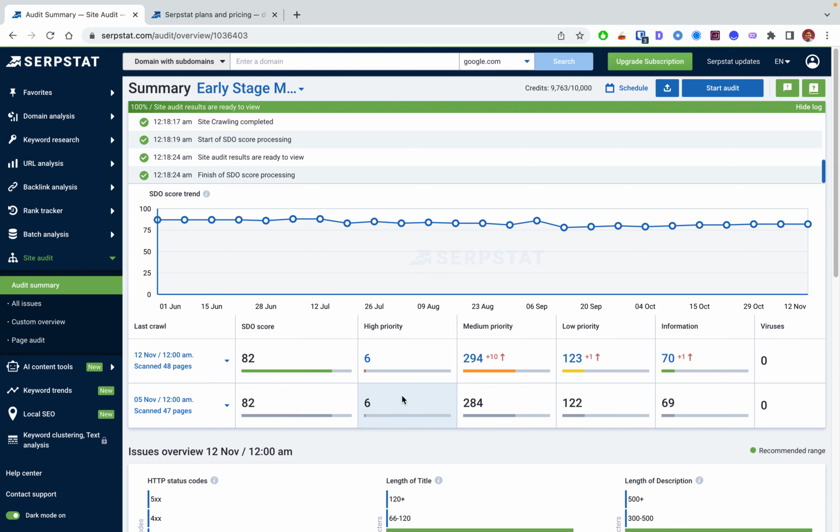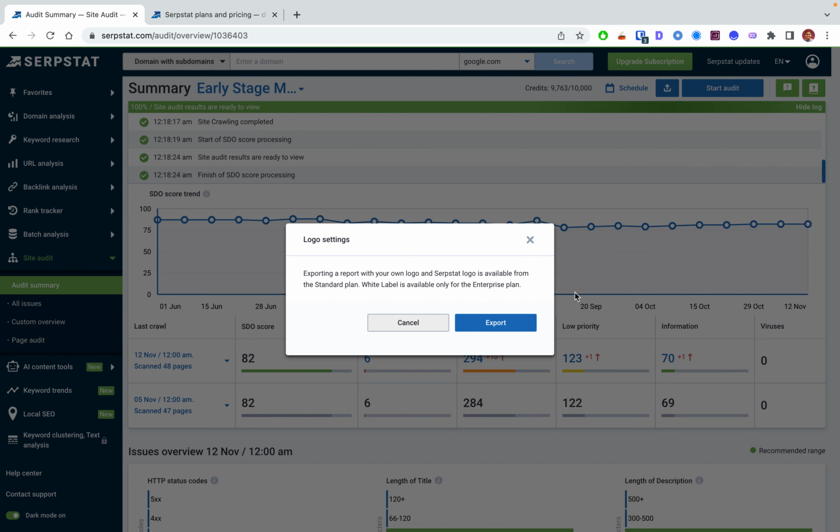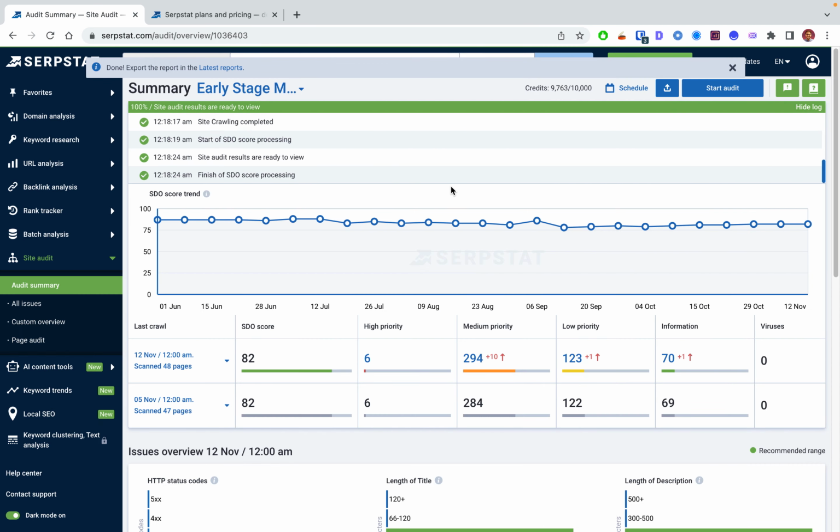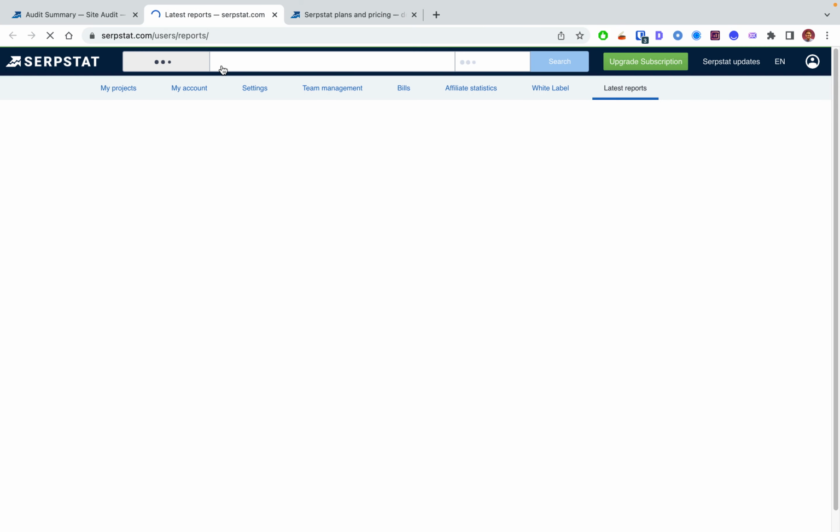And the best thing is you can actually download this as a PDF. You can download it, and this particular report can be used with your clients.